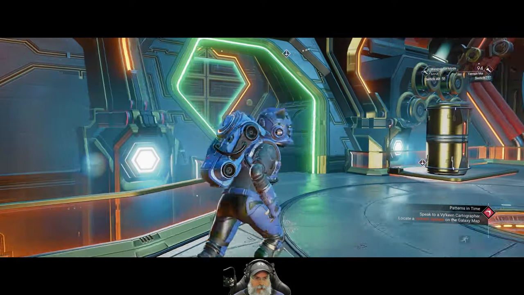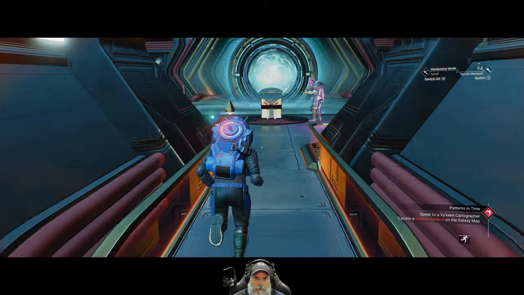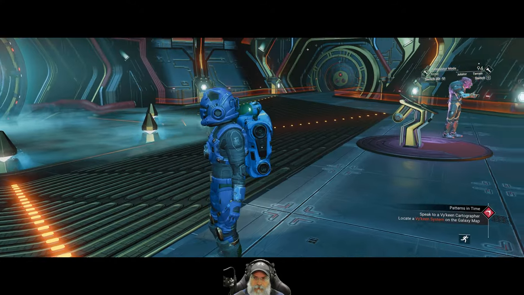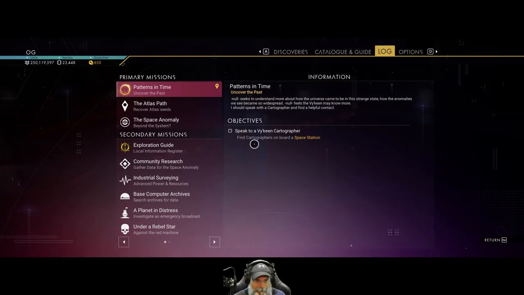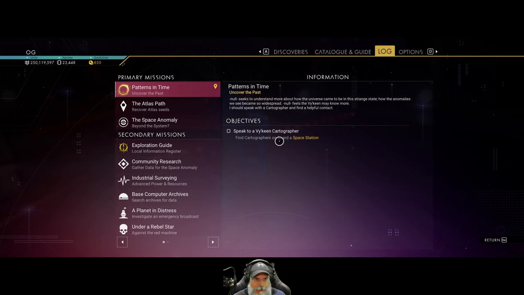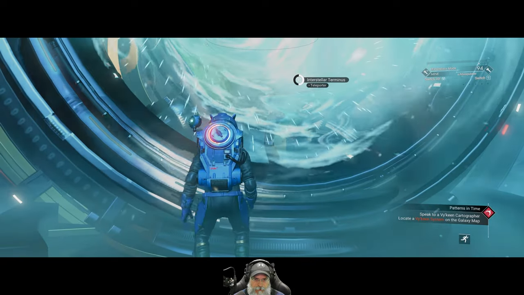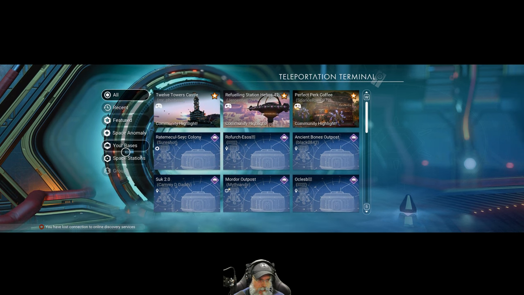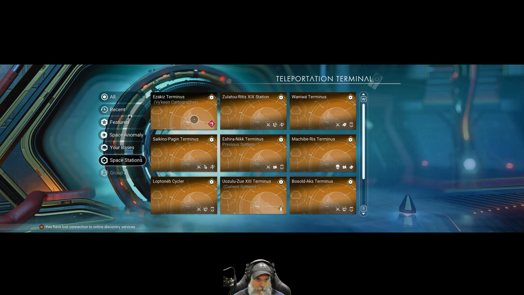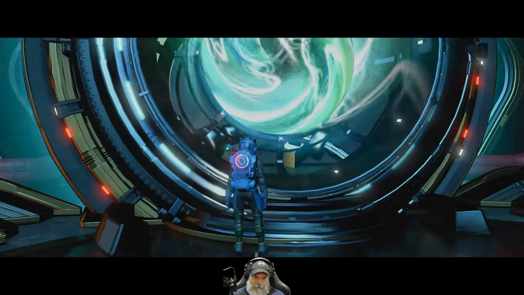Interesting stuff. We need to go up here. So I think what we'll do is... Here, let me look at this. It doesn't say we have to go to a specific space station. It just says a space station. Okay. So why don't we go back to space stations. Let's go to Ezekiz, because that is a Viking... Well, that's where it actually does want us to go, so never mind. We do have a specific station to go to.